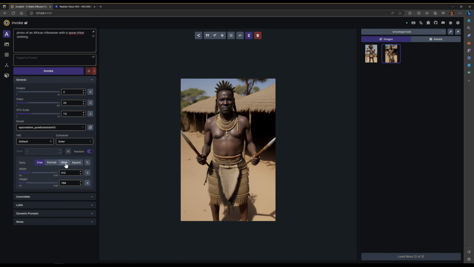If I choose wide though, see if I go up on this scale, you'll see it's also upping the other one as well, because they are locked set. I think there's a way of unlocking those as well. Swap sizes, that would have been a good one. So portrait, oh dear, I've lost it now.